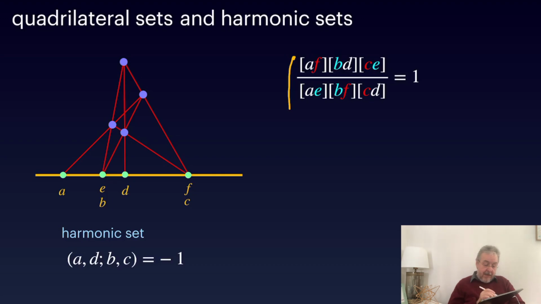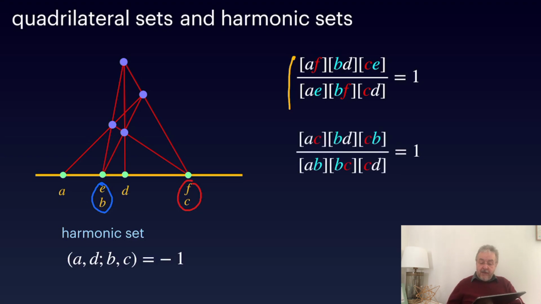So I said E and B should be the same point, and C and F should be the same point. So I have my equation over there, and now I say B and E are the same and C and F are the same, so I can just use one letter for them. If you look at that expression here, you find out that here you have a term BC and you have a CB, so assuming that those 2 points don't coincide, so again everything should not be too degenerate, then you cancel out that term.